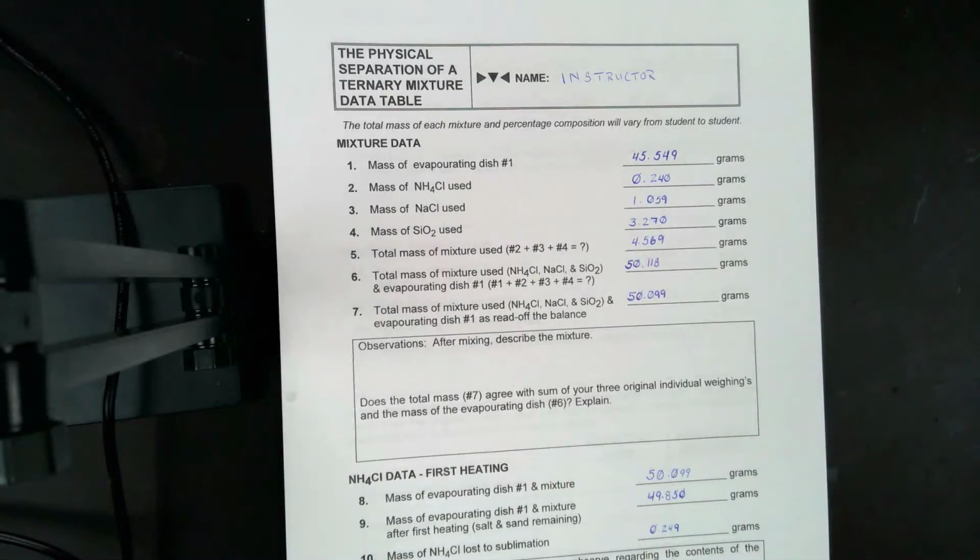So I took the evaporating dishes with the salt crystals and the sand off of their respective heating elements. I let them cool, and then I weighed both dishes with their contents. So I'm just going to really quickly walk you through the data sheet, where everything goes.